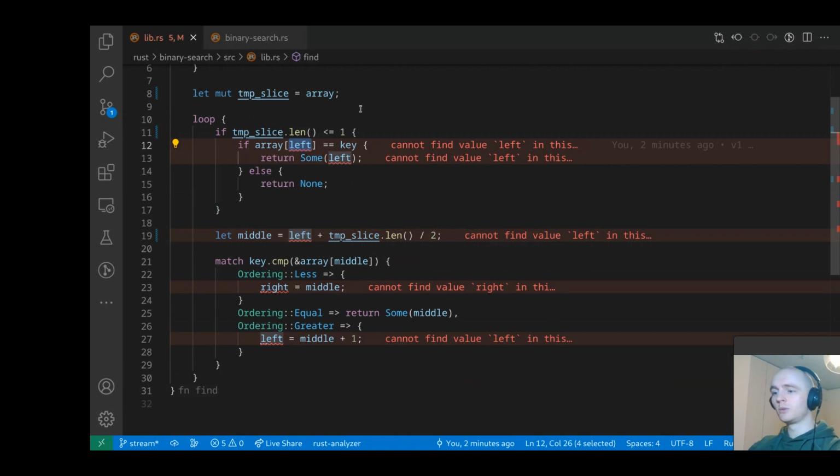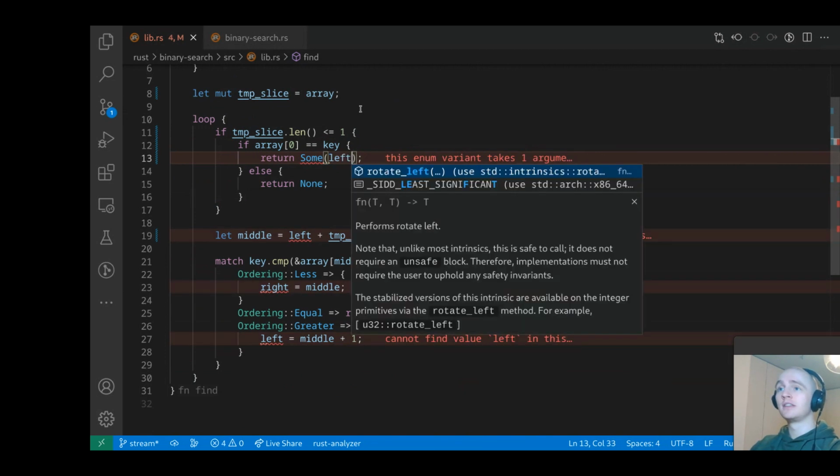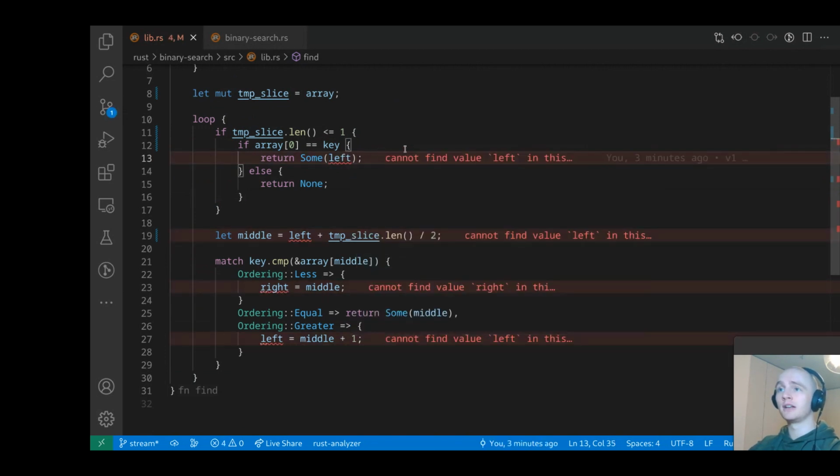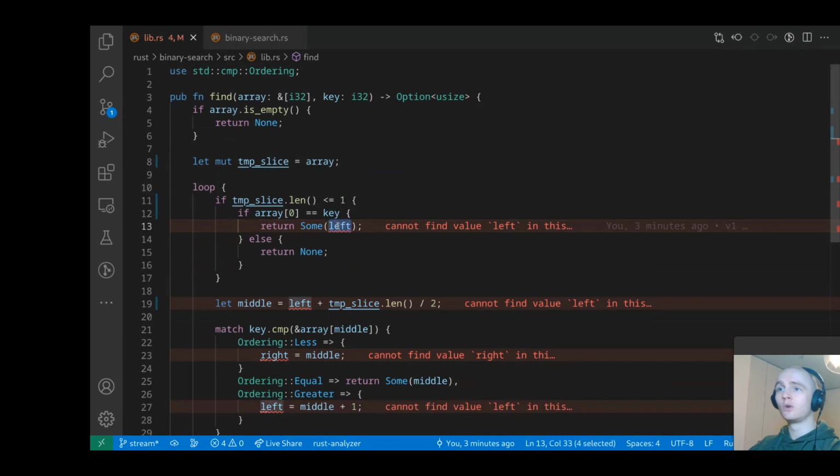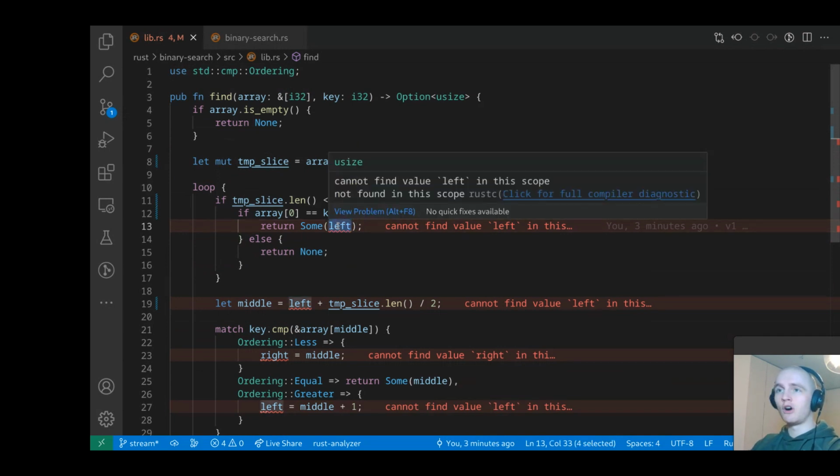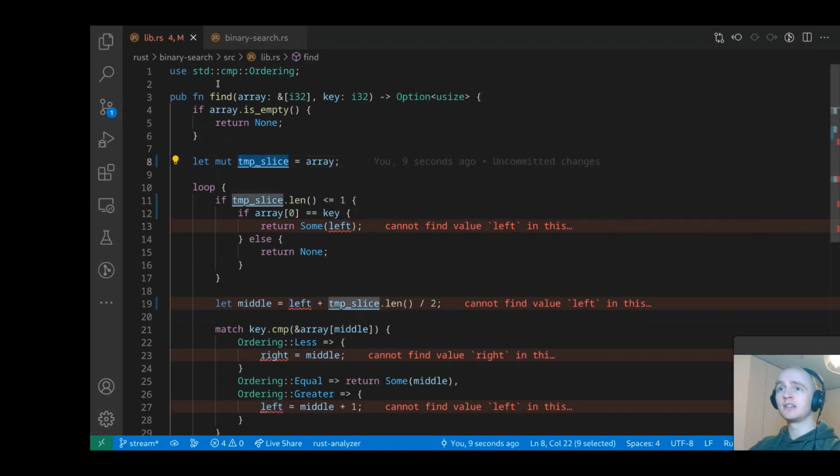And because at any point in time we're only looking at the actual subslice, we can index with 0 right here. But this is a problem, right? This is the moment where we kind of need to know at which offset the temporary slice is relative to the array.